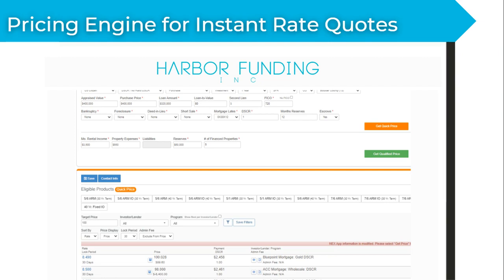Is it a purchase? Is it a refinance? Is it a single family residential home? So that then I can get the best rate during the actual time that we're talking on the phone, and we can run through all of the numbers together. You don't have to call 6, 7, 8 different lenders to compare and ask all of those questions. Instead, we can just go through that exact scenario together, go through the best options for you.